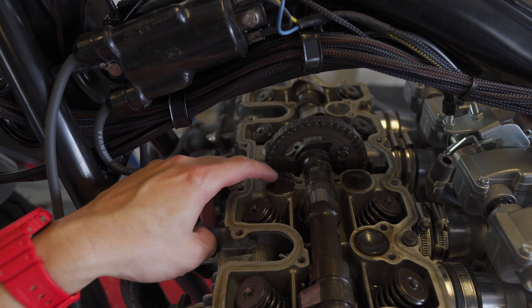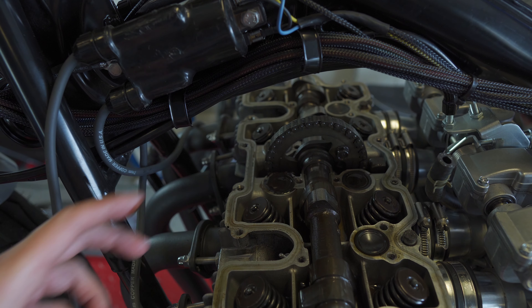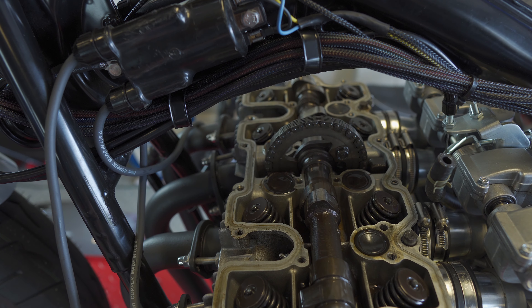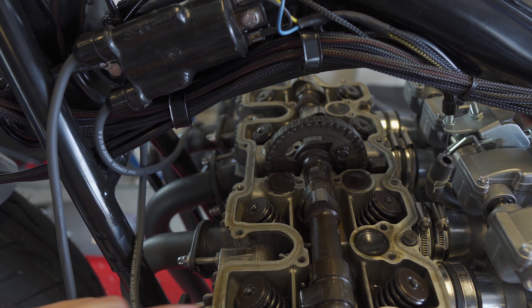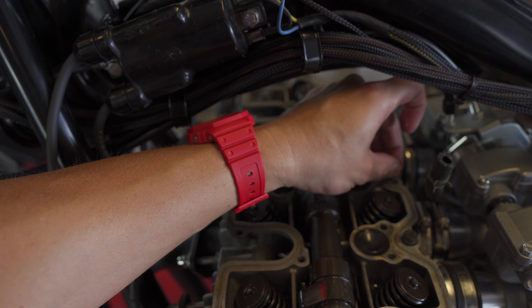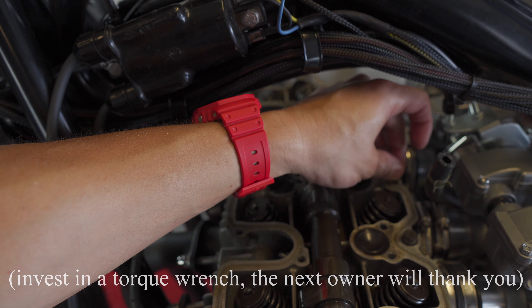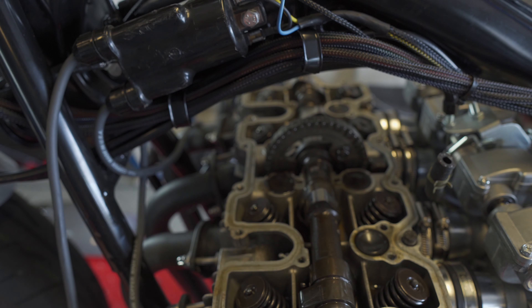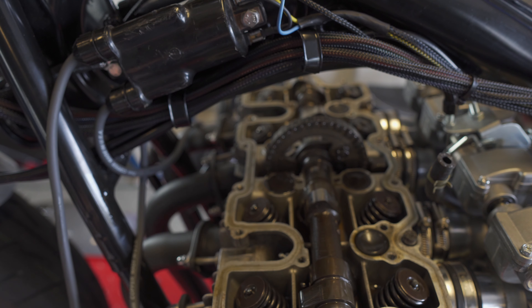These are the pucks I'm referring to, and you can see this one is filled with oil — as is this one over here — and that's where most of my leaks were coming from. They just pop out and you pop in new ones. I'm going to clean up the surfaces here really well. You can see this one is destroyed. I'll need to figure out a way to use some kind of helicoil or something like that to get those two fixed before I put everything back together.